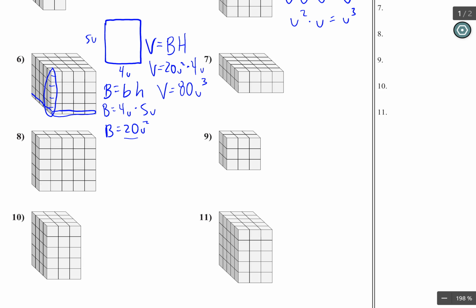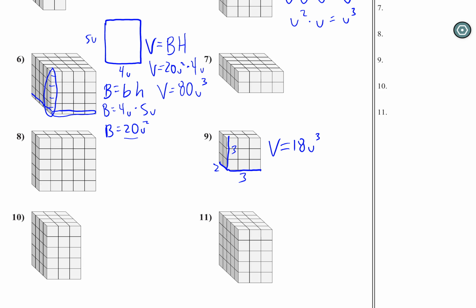And so the pattern that I'm hoping that you'll eventually recognize is that for each of these, we're simply multiplying this quantity here times this quantity here first, and then we're multiplying that by this quantity here. So in this case, this is a 3 by 2, which will give me 6 times 3 tall. And so 6 times 3 is 18. So my volume is actually going to be 18 units cubed. And then we can go ahead and do another one, but I'll do it on the next page.